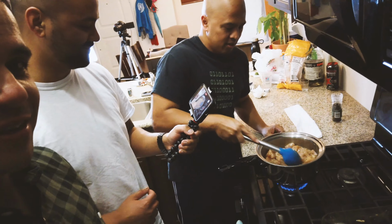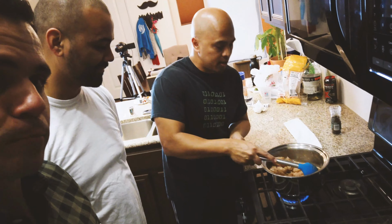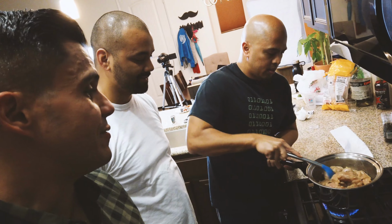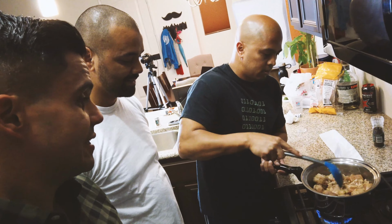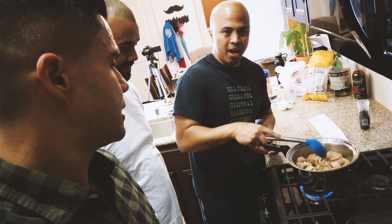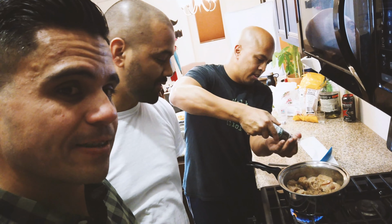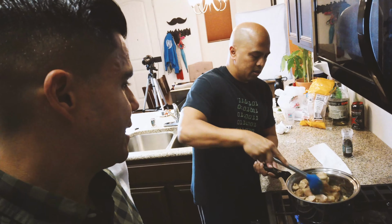And again, the key here is, what Alan was saying is that we don't want to make it too salty. That's where it's going to be a fine line that we're going to have to tread with the soy sauce, because just a little bit of that will add a lot. Should we add water? What do you guys think? I don't know. When I've made it, I've never put water. It's all soy sauce and all vinegar. But hey, we're doing it the Bastos BBoys way, which is we just wing it. Yeah, we're literally winging it.